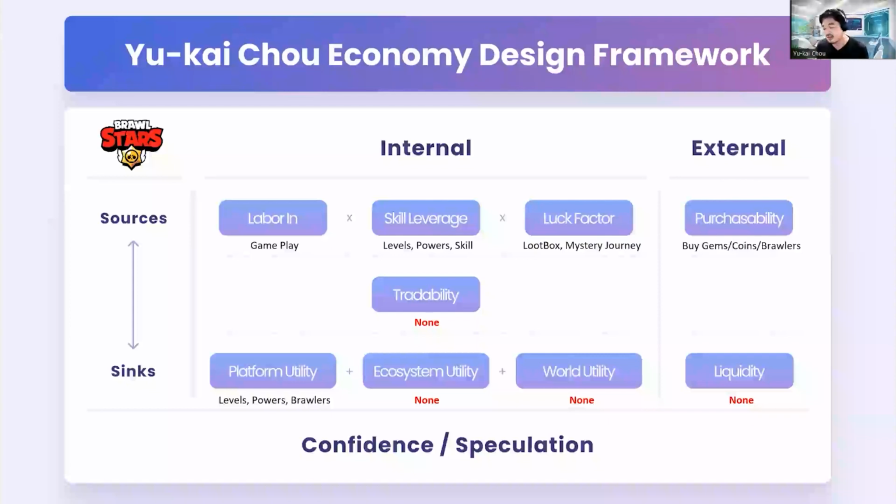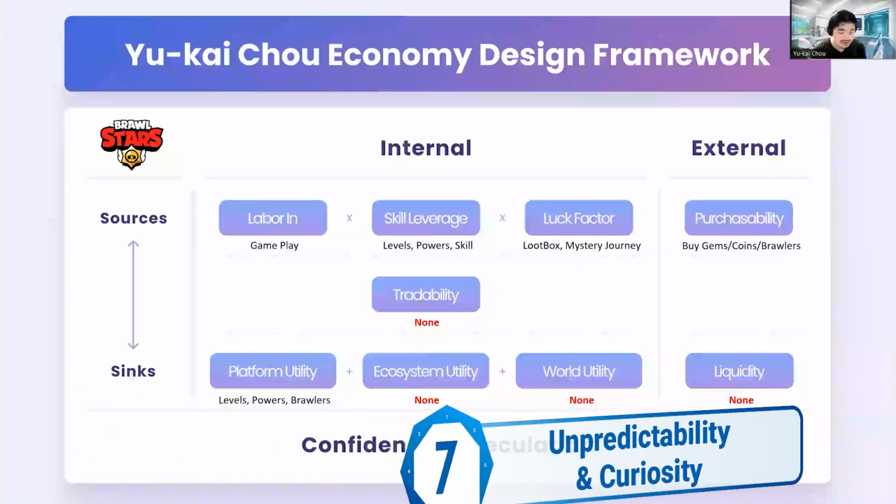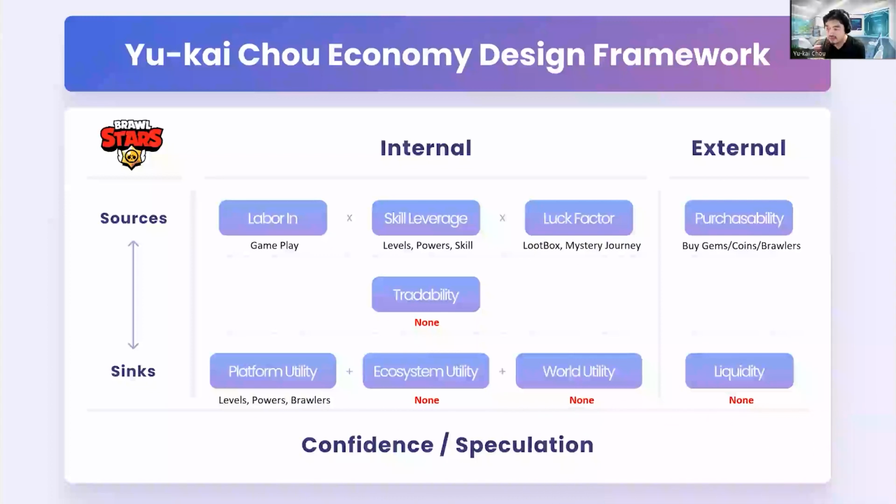The reason it's regulated is because they don't want you to first spend either money or labor into something without knowing if it's good or not, right? Because you could spend all this money and get something bad. And human psychology sometimes is like, yeah, I need to do more. I need to keep spending money until I get the thing I want. So especially for younger people, sometimes that creates some addiction. That's core drive 7, unpredictability and curiosity. Hopefully many of you know the Octalysis Framework. So they're saying it has to be an expected outcome. If you're spending money, you're spending resources, you should know what you get.